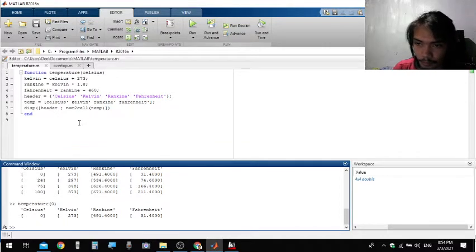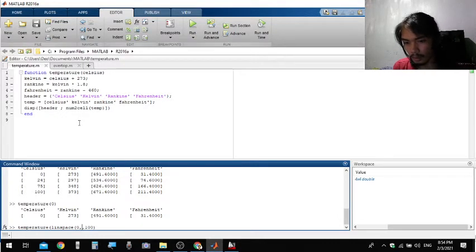So, try natin yung isang value lang. 0. Then, try tayo ng linspace. From 0 to 100, how many entries? Siguro mga 5. And close. Enter.